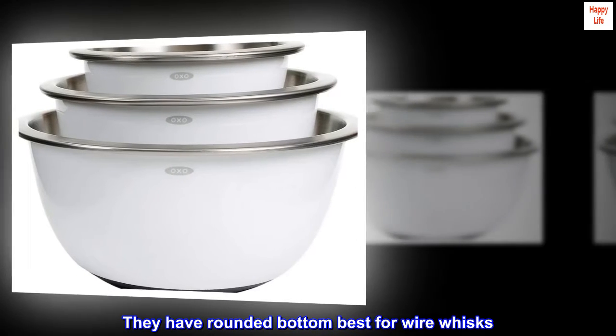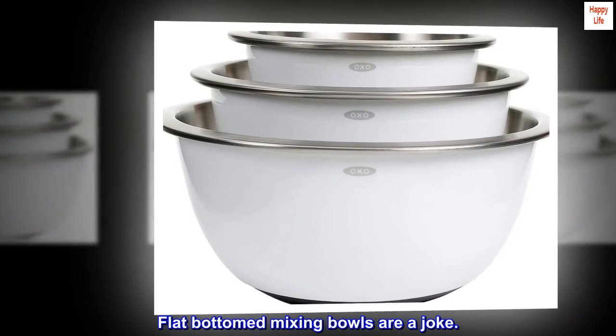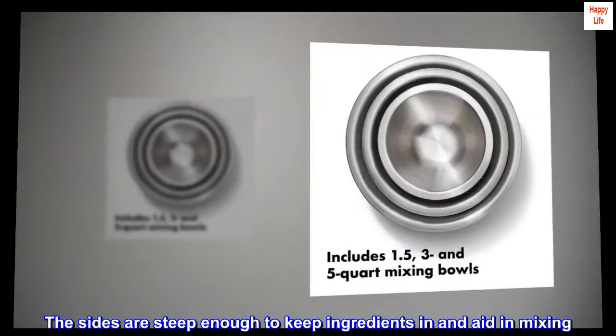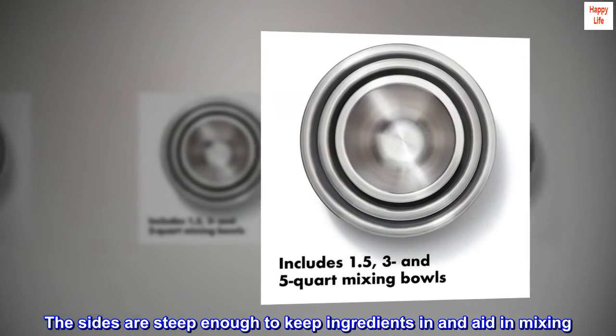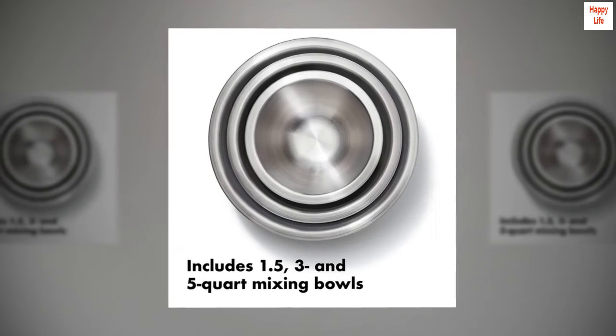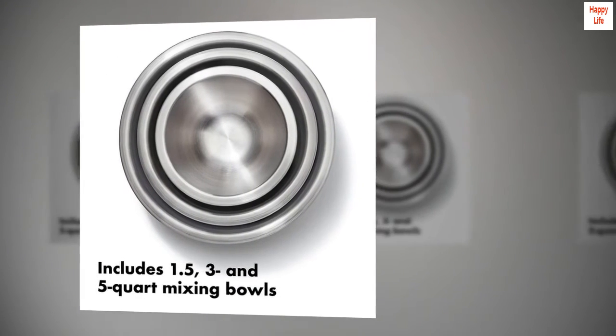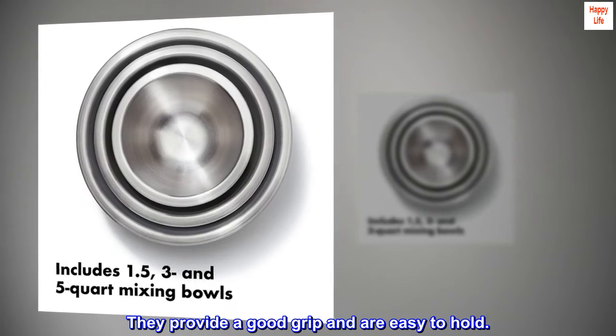They have a rounded bottom, best for wire whisks. Flat-bottomed mixing bowls are a joke. The sides are steep enough to keep ingredients in and aid in mixing. No need to chase ingredients around the bowl. They can fold ingredients nicely, as required. They provide a good grip and are easy to hold.